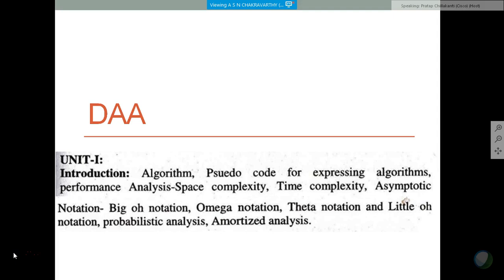Asymptotic is what we said: you eliminate all the constant factors and the coefficients. The process of filtering out those things is what is asymptotic analysis. Okay? Once we did that, we introduced the big O, omega notation and the theta and their counterparts. And I briefly told you what probabilistic analysis and amortized analysis is. To really get into more details of those two things requires a little bit deeper knowledge than what you have right now. So if time permits, in the later part of the classes, I will give you more examples of probabilistic analysis and amortized analysis. Okay.